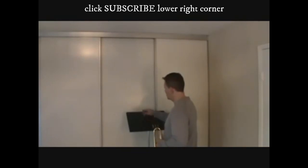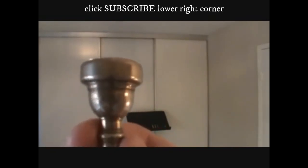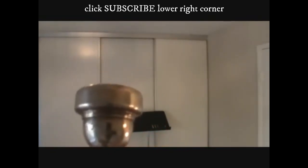Now, I wanted to go through a couple of mouthpieces that are quite common. Let's pull out this is the Bach 1.5C. And I'll see if I can get it up there in the camera for you, so you know that I'm really showing you the real deal. Probably can't really see it. Let's see if I can turn it a little bit. There we go. Take my word for it. That's a Bach 1.5C. Yeah, it's a little bit cold.